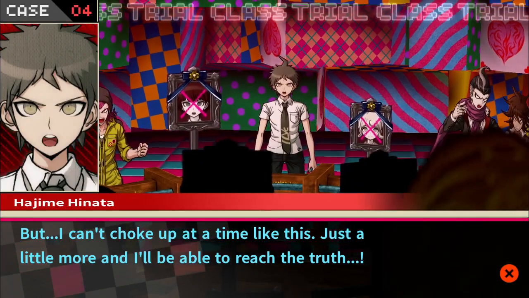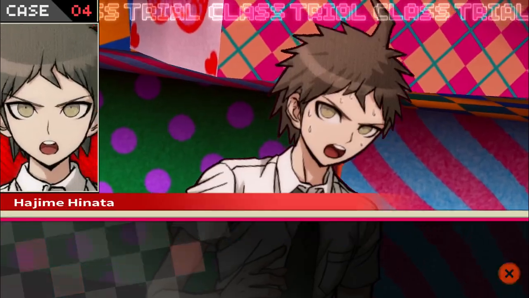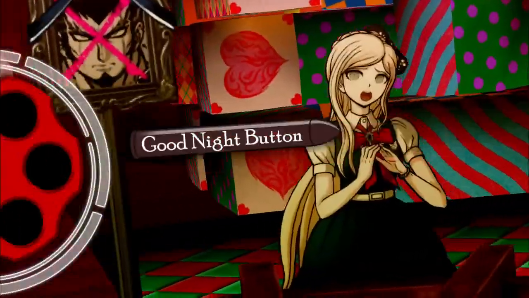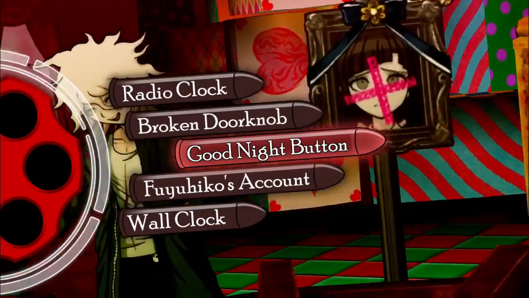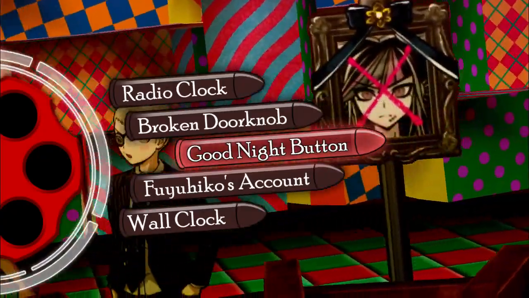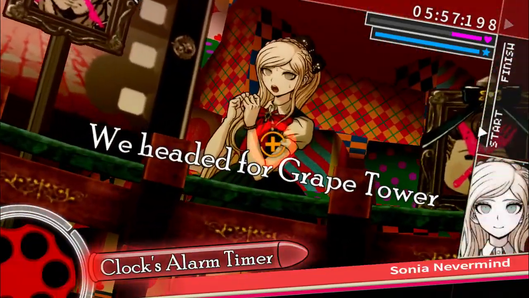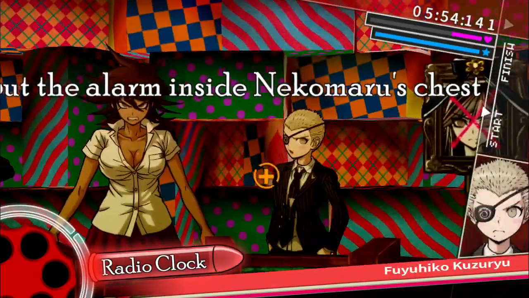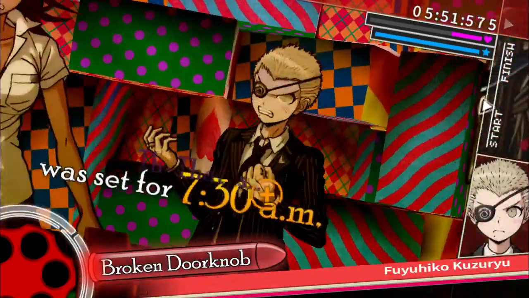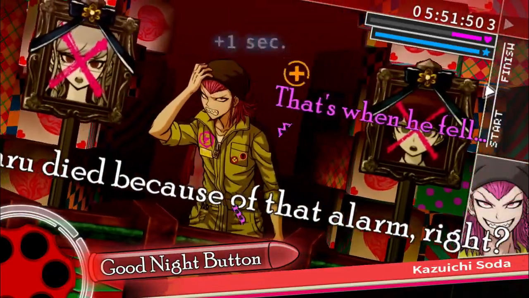This is one I'm not sure why it's off. There should definitely be a clue to breaking through this contradiction. Are we going to logic dive this one or what? No, we're going to try and figure it out. Okay. The wall clock, maybe? Maybe Fuyuhiko's account? One or the other. Something like that. It's got to be one of those. We headed for Grape Tower before 7 a.m., I am certain. Okay. But the no alarm inside contradiction there. Nekomaru's clock was set for 7:30 a.m. Oh, maybe it's the radio clock. Nekomaru died because of that alarm, right?